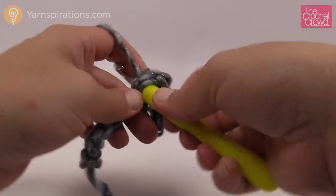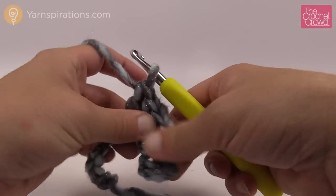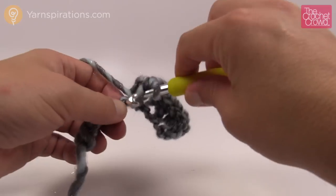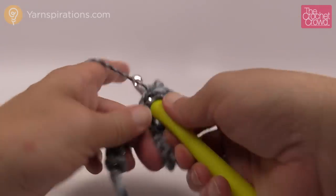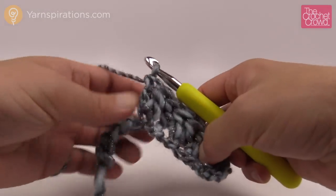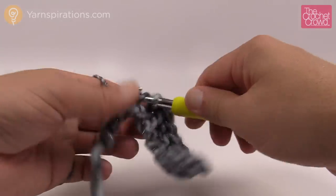So for this particular scarf, there's actually a total of 5 of these double crochet groups going across. Skip the next chain and double crochet twice into the next one. So you can see that the ball is changing the thickness as we go, so it provides a very artsy kind of look to the scarf. Skip the next one, double crochet twice into the second one over.